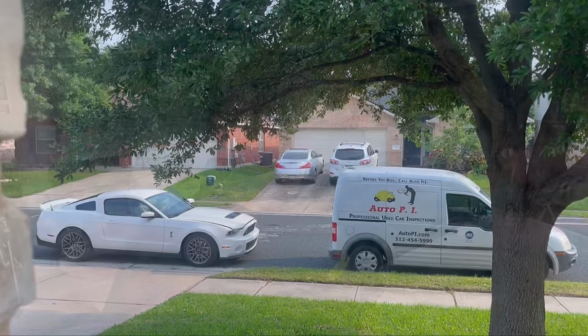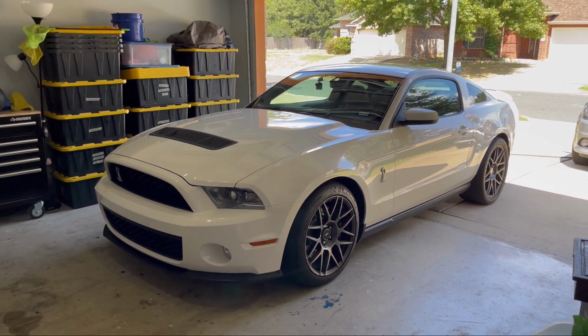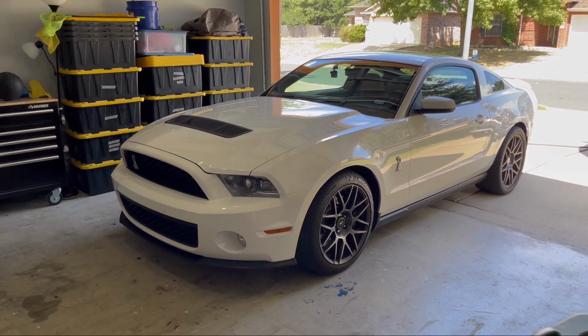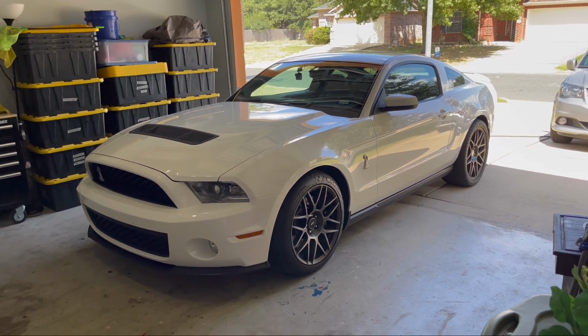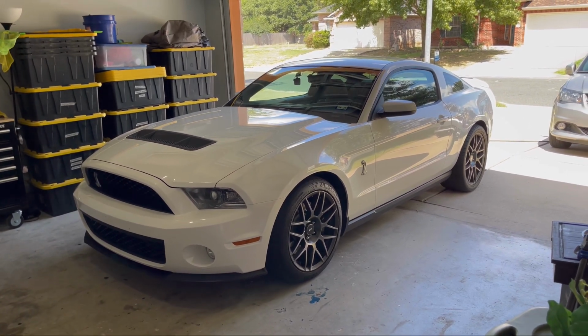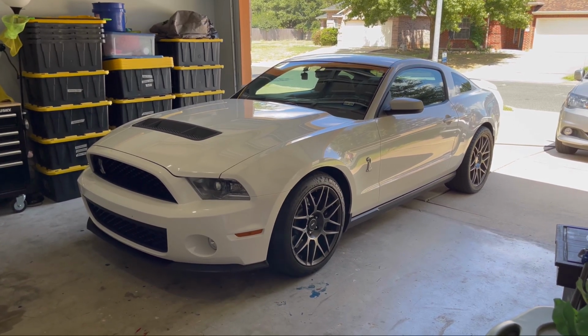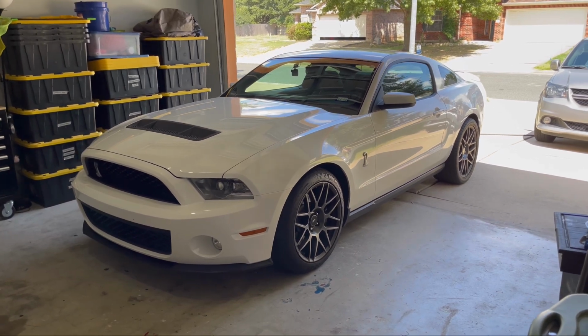So the inspection guy comes out, checks for codes, looks over the outside of the car, under the hood. He didn't lift the car, so he's not really looking underneath it that closely. He took it for like a 5 or 10 minute drive. And ultimately he was like, it's in really good shape. It looks like service has been kept up. The rear diff makes some noise, yes. So that's usually not a big issue.